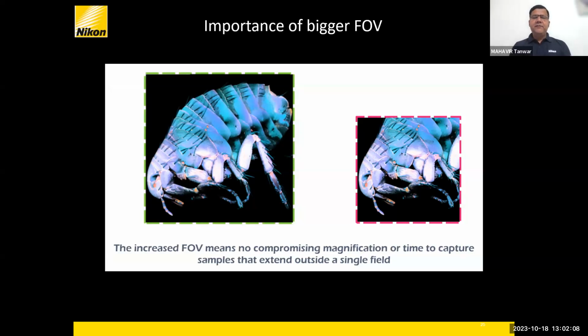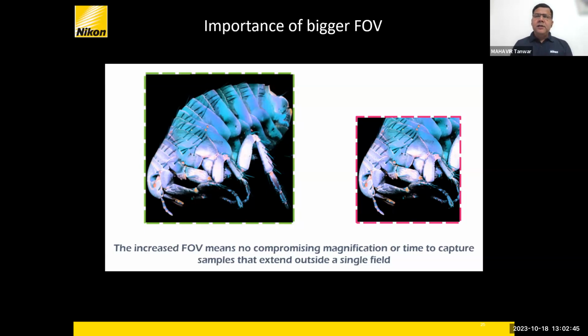Everybody wanted a big, wide field of view. Now, it was not easy to develop this kind of system because a wide field means changing the whole product in terms of mirrors and also the tube length of the microscope, which is difficult. Also the mirrors inside the confocal, which we call galvo mirrors, need to be bigger. Making those mirrors bigger and aligning everything together was a challenge, but definitely Nikon built those systems. So the latest system comes with the largest field of view in the world, which is 25 mm.